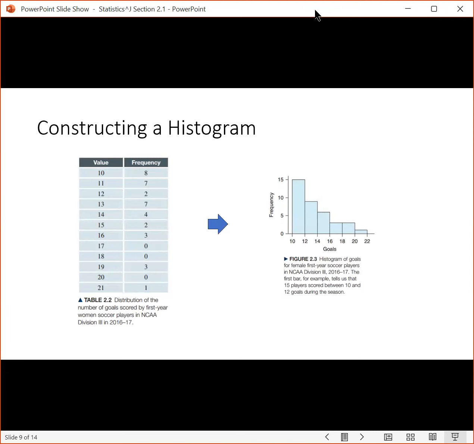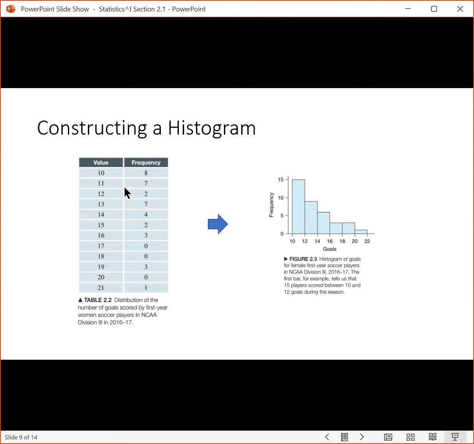Okay, so let's say we were going to construct a histogram. Here's our data. The first thing we do is go on the number line here, and we want to break up the number line into equal width segments. A good default guess might be bin widths of length 2. So we have 10, 12, 14, 16, 18, 20, and 22. So that's the first thing you do if you're going to construct this: you break up the number line into these bin widths.